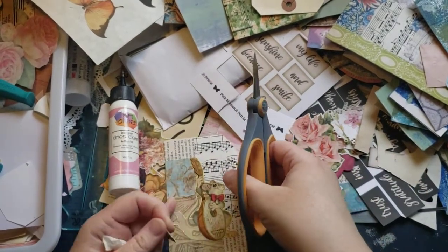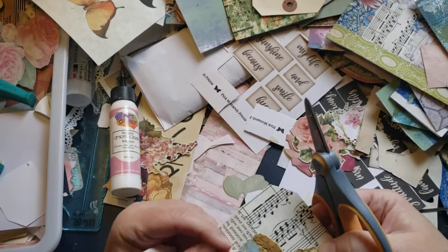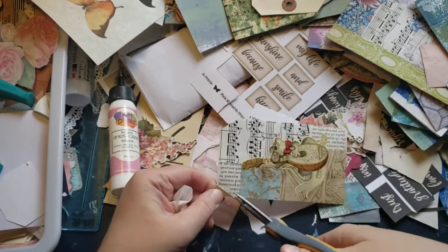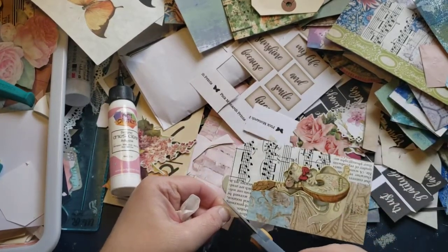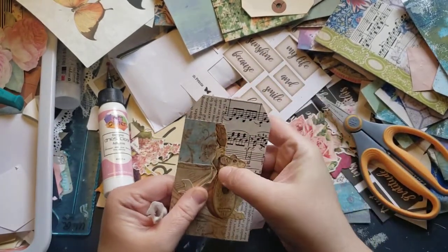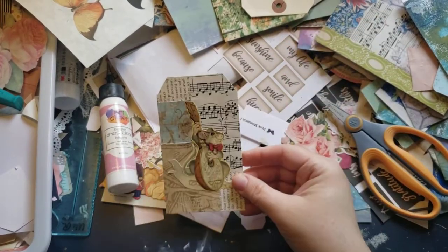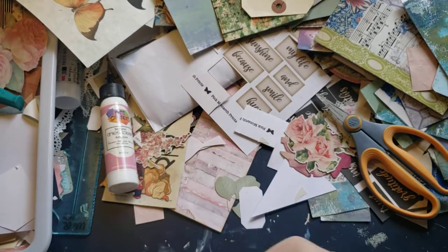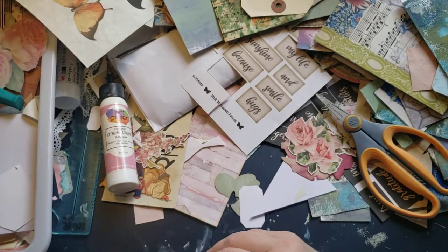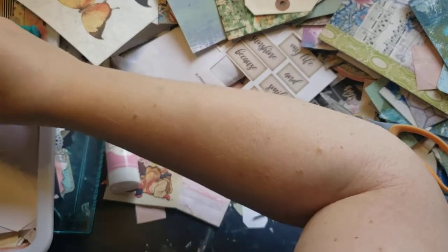I don't know yet if I'm gonna distress. If I do any inking on the music one, it just might be for pops of color and to add a border. So it's for a 16-year-old who really loves music. So, oh, he's got a little wrinkle in his underarm now. Alright, so I'll figure out a word for him later. But he's done for now. Don't let me forget that he's there when I'm making a music journal. I'll be sad if I forget about him and there's like the perfect place for him.